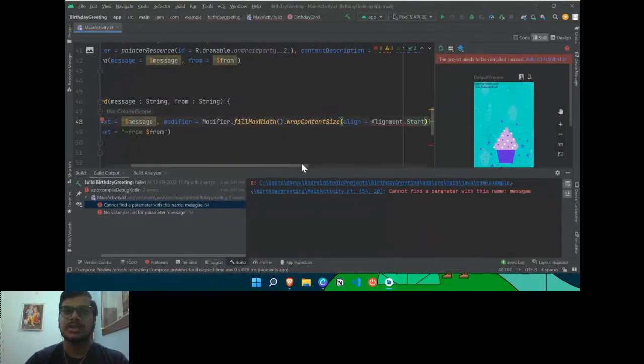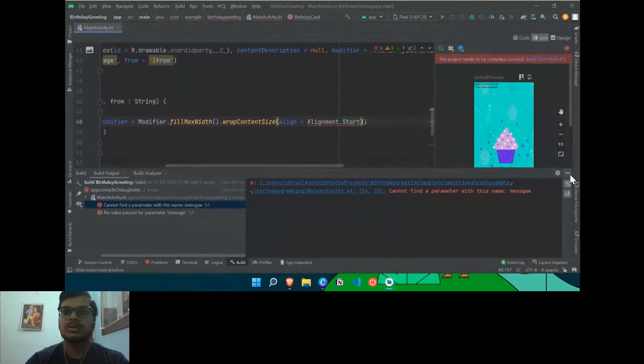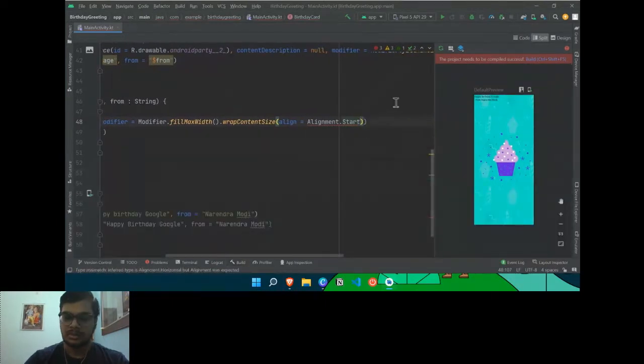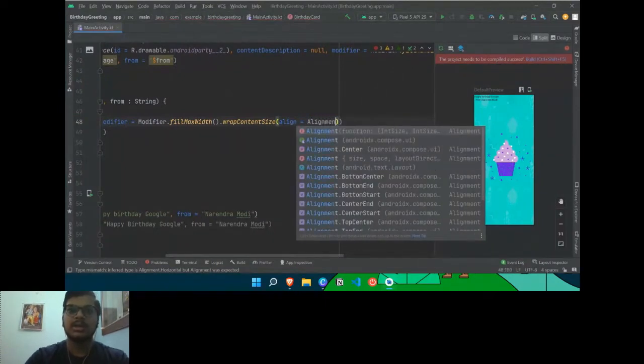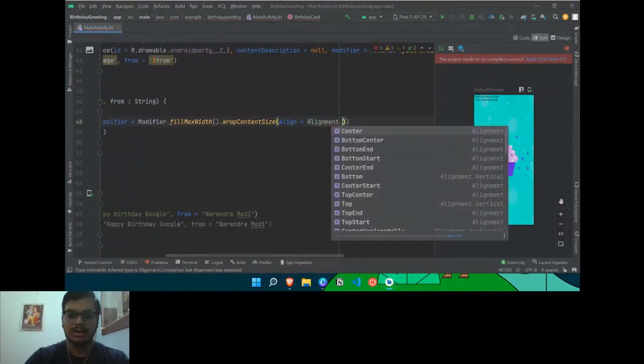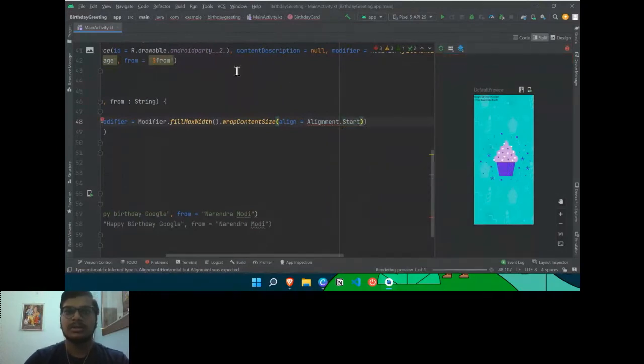This is showing some errors. Let me do this again. Alignment dot start.